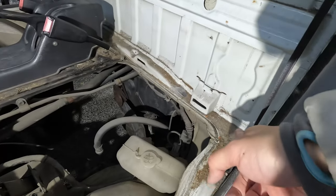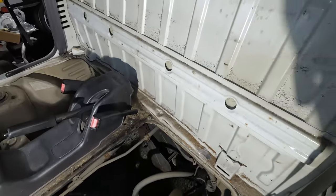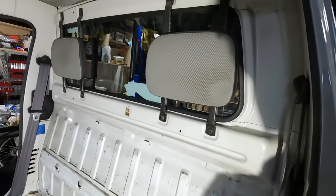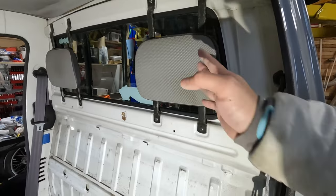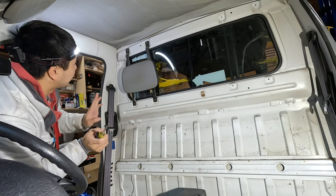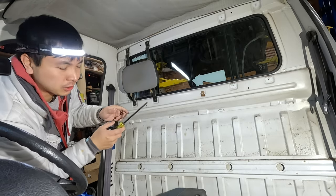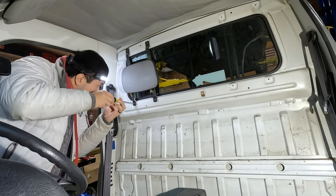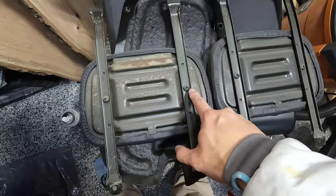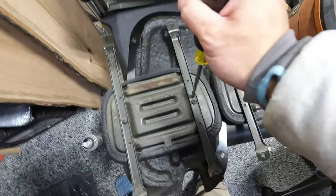It gives you a good opportunity to clean all this stuff out — there's a lot of fur in here. I wonder if the prior owner had a dog in Japan. Next are the headrests. This is pretty simple — they're very exposed. Four Phillips head screws, take those out, and then there are screws in the back too. These are hard as a rock and I've hit my head a bunch of times because the suspension on this thing is not good. Once you have the headrest off with the brackets facing you, you'll find two Phillips head screws holding the bracket to the headrest. Remove them and head over to the upholstery shop.